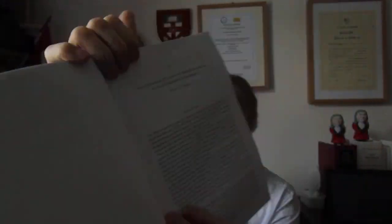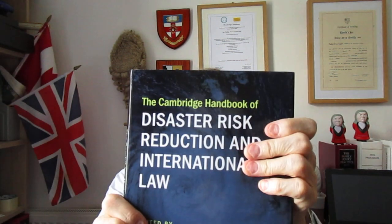Part One covers the International Framework and DRR. You've got the actual specific chapters and the name of the person, with footnoting explaining who these people are and what value they bring to the book. It's a heavy book, as I say, but a very good book. I'm very impressed with it. And I do think this is an important book because any form of disaster costs a great deal of money, and in a global society we need to know what is going on at any given time.